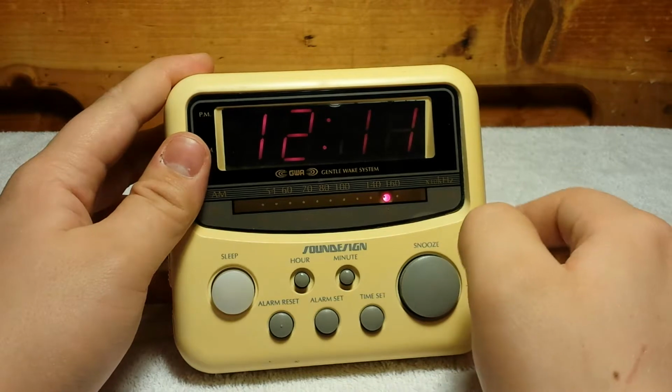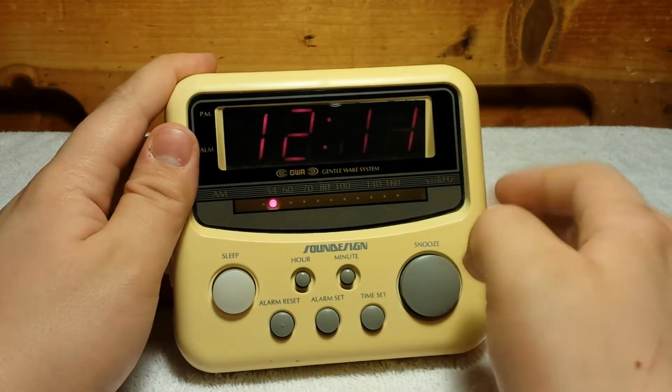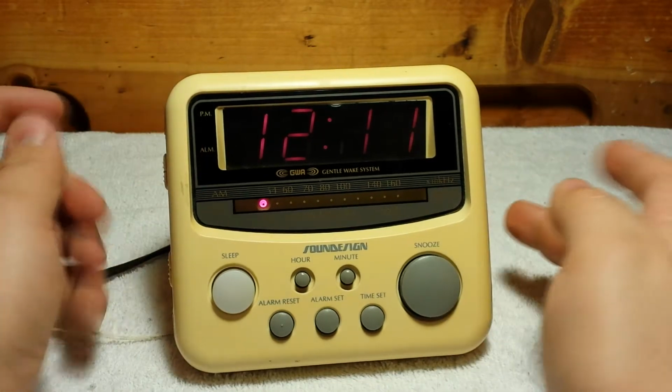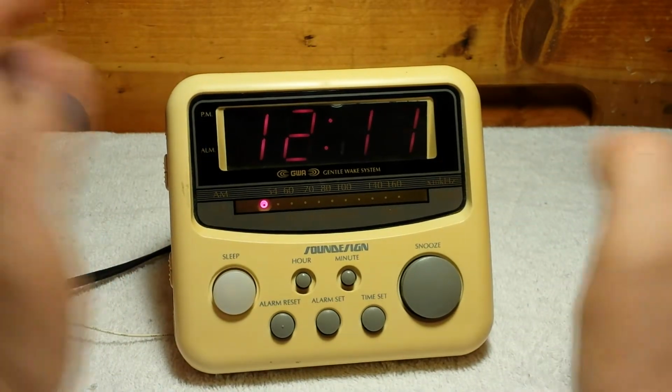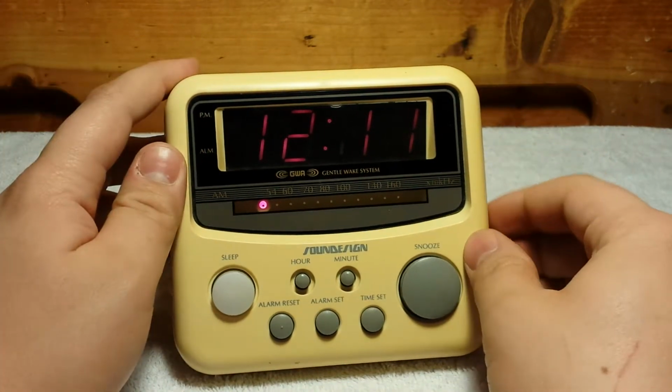Alright, so pretty much as you expect. I actually got more stations than I expected to pick up. So, you know, AM reception, even with no lights or anything interfering with it, not exactly great, as you'd expect.